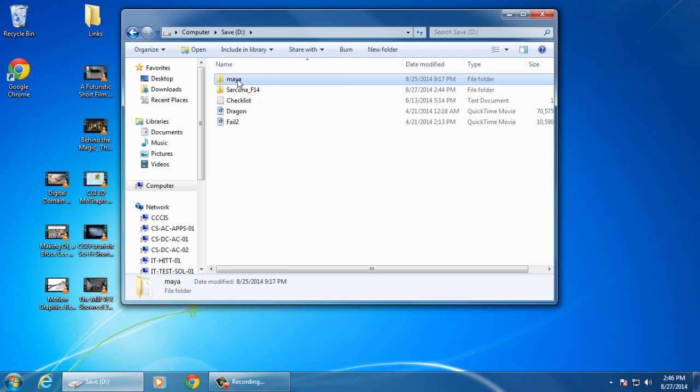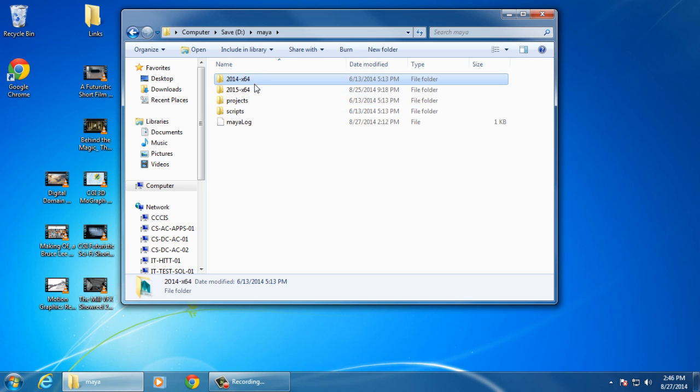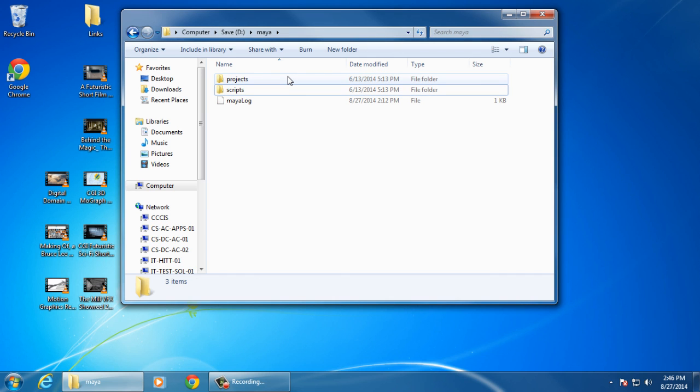So we're going to go into the Maya folder if it's there. And if there is a 2014 or 2015 folder, we're going to delete it. Okay? Those two folders are preference folders for Maya. Maya saves your preferences right out into an area you can see, that way you can back them up. Have you ever been in Photoshop, created a brush, and said, wow, I'd love to save this brush, but you have to dig and dig and dig through all the Photoshop stuff in order to find that brush, or export it, or do this other fancy work. Maya doesn't do that. Maya keeps it right out in the open for you, so you can just grab your preferences and go. Okay?